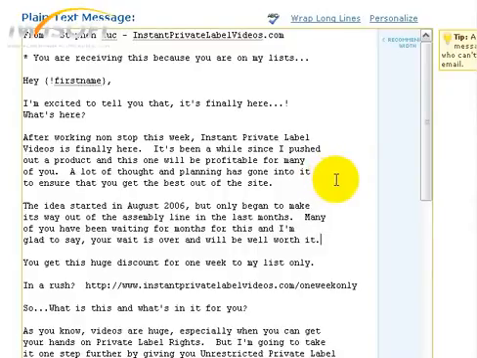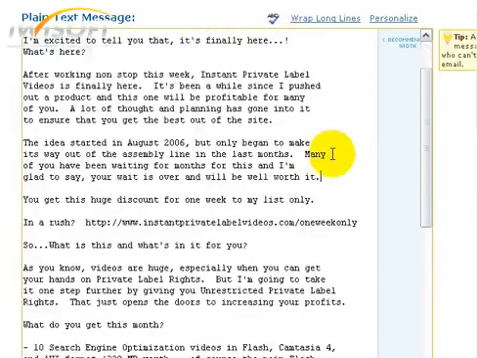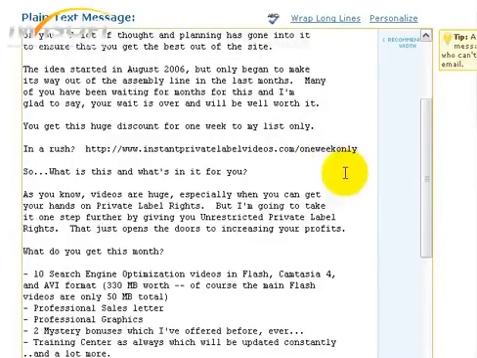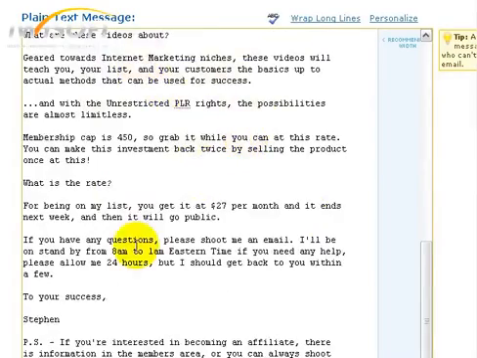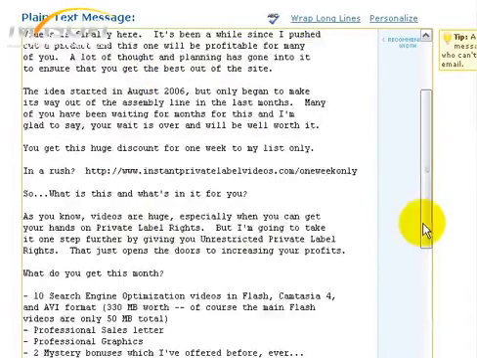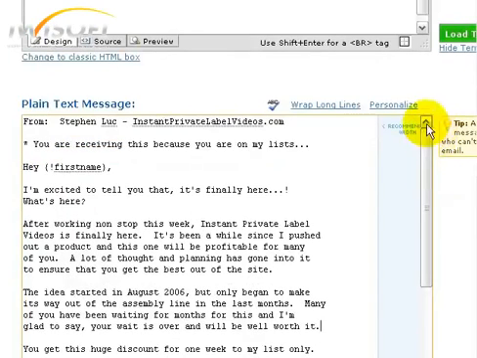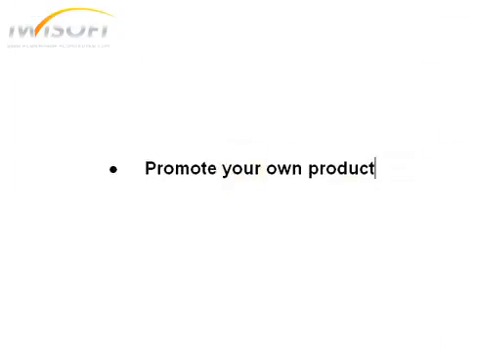If I were to rewrite an email such as this, I would just say, here it is, it's finally here, here's what you get, you can grab it here, and here's the discount, and here's what it offers. I probably wouldn't veer off and talk about this and that, which always seems to be my mistake. But I'm improving just like anybody else out there, and I'm just showing you this so hopefully you won't make the same mistakes. So that would be an example of one where you promote your own product.